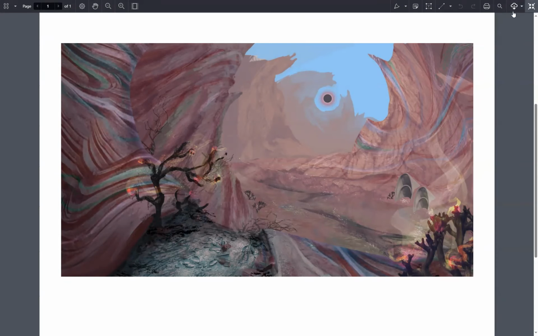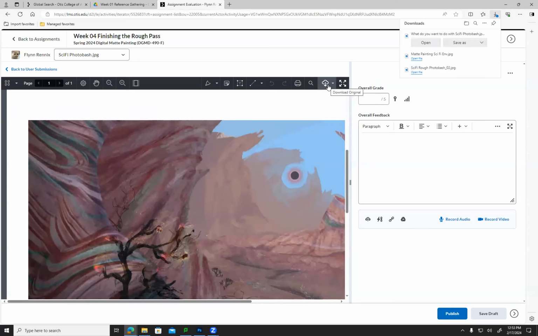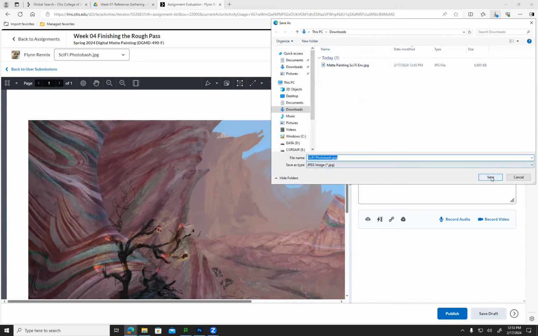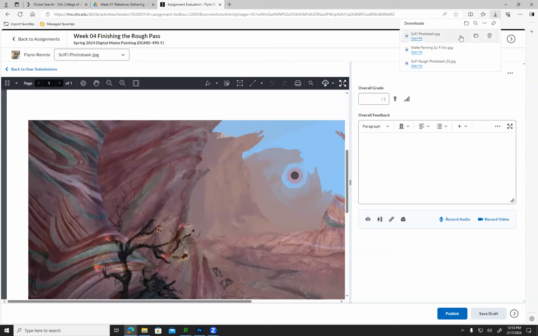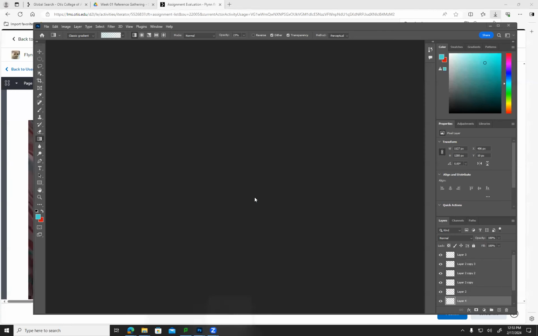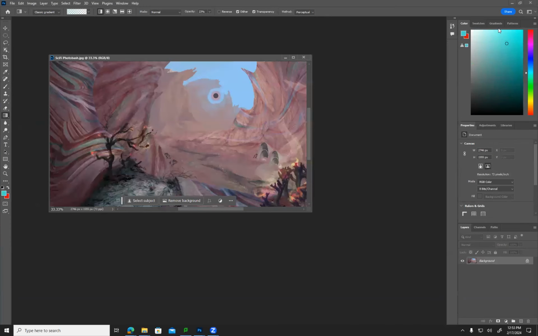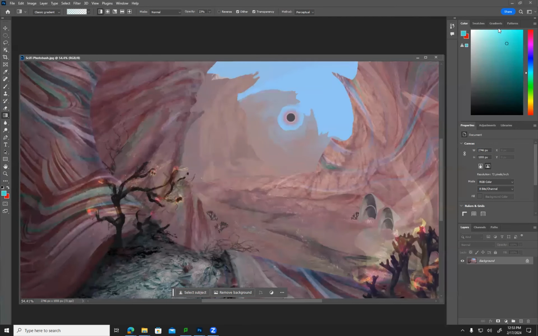The other thing that's really gonna help you, I think, is let me download that image, save as. Just like this helps me when I draw.